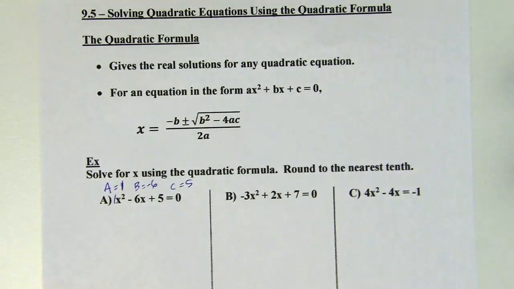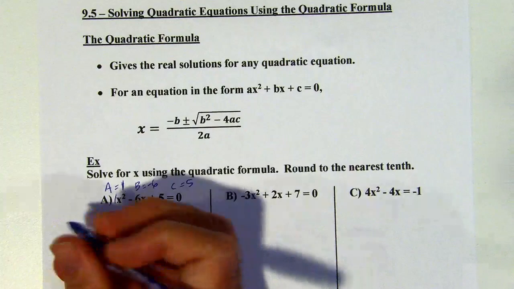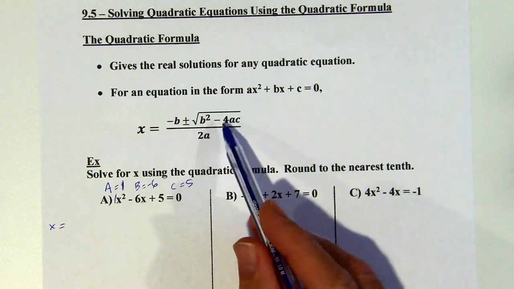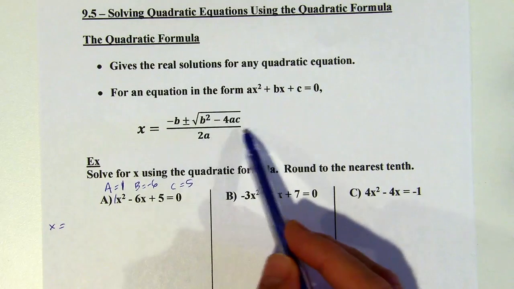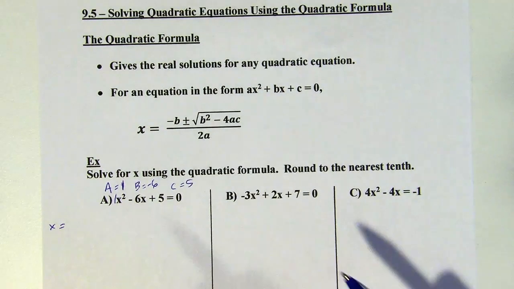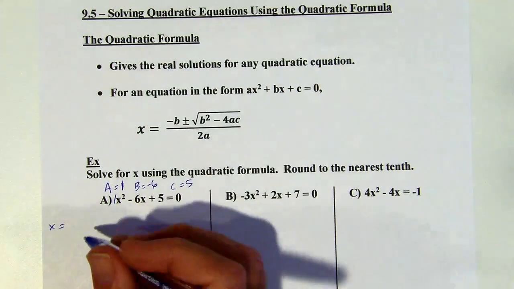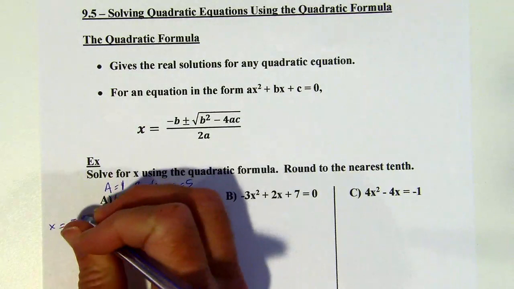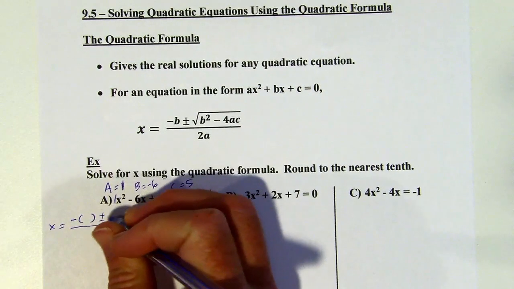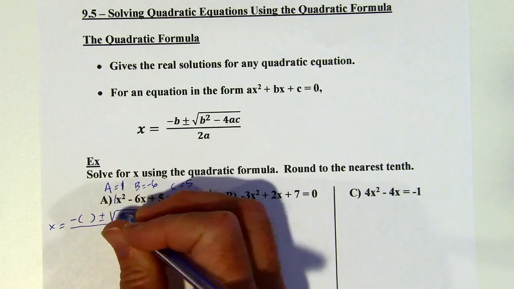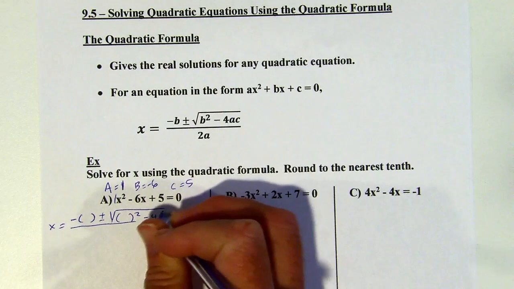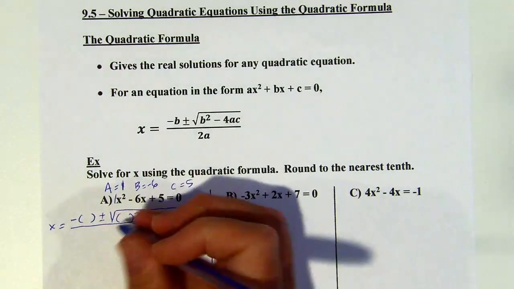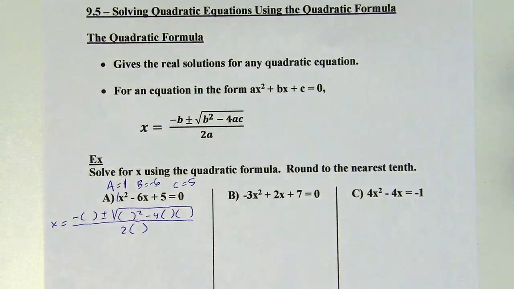And then I'm going to plug in a, b, and c into this formula, okay? So what I like to do first is to just write the equation, and everywhere there's an a, b, or c, I leave blank parentheses because I'm going to be substituting things in for a, b, and c, okay? So I've got, let's see, I'm going to have a big fraction here, so negative b, so negative something plus or minus the square root of something squared minus 4 times something. Okay, so just blank parentheses there. On the bottom I have 2a, so 2 times something, okay?